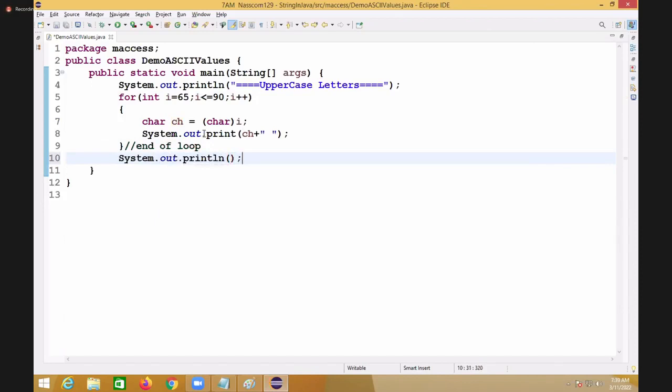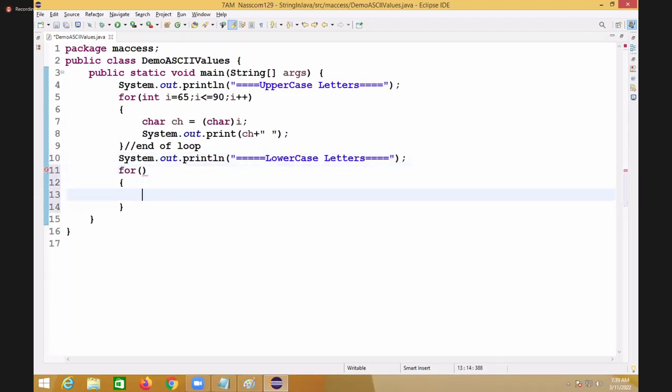Okay, right. Now system.out.println, lowercase letters. Lowercase letters start from 97, I think.